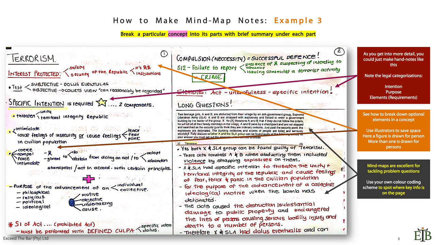Mind maps are also excellent for tackling problem questions. Use your own color coding scheme to spot where key info is on the page. Where the textbook and study guide spent over ten pages on this concept of terrorism, here we were able to sum it up all in one page. See how easy it makes revising for exams if you do these sort of notes. You can just refer to your notes and then you've got everything at your fingertips.